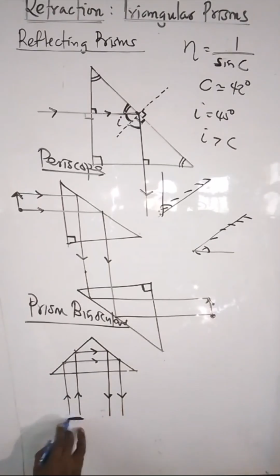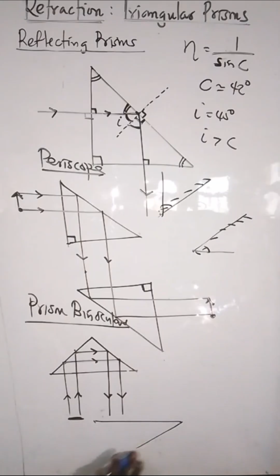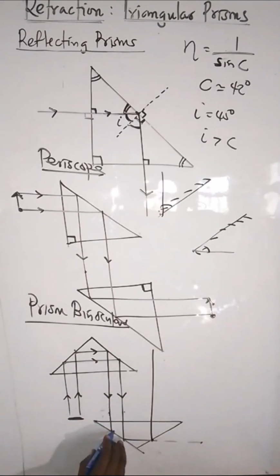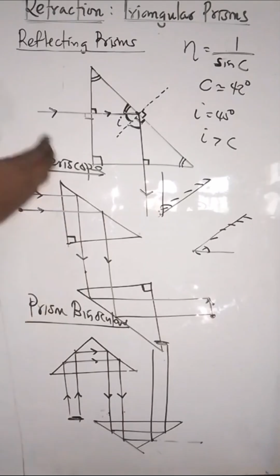So anything we have here, although we are seeing the same point here, we can put another prism down here. I will continue the process. This will hit here and go out this way. Same goes for this. So an object here can be seen here. But you still need lenses. You need to use an eyepiece and an objective lens. When we get to optical instruments, we will talk about it. But the thing is, we should know that prisms can also reflect light, and in that case they have many applications, which we've mentioned: periscope and prism binoculars.